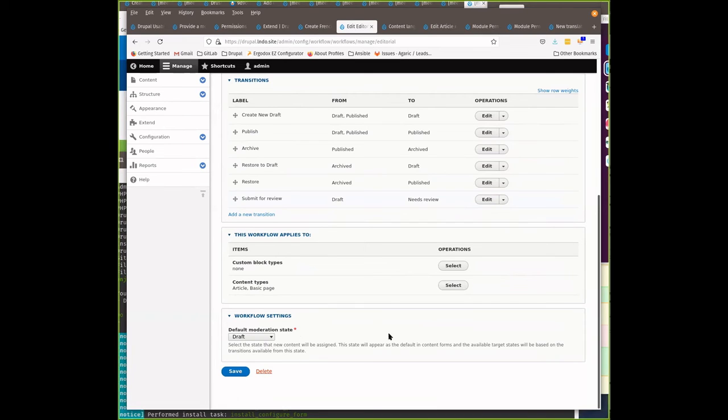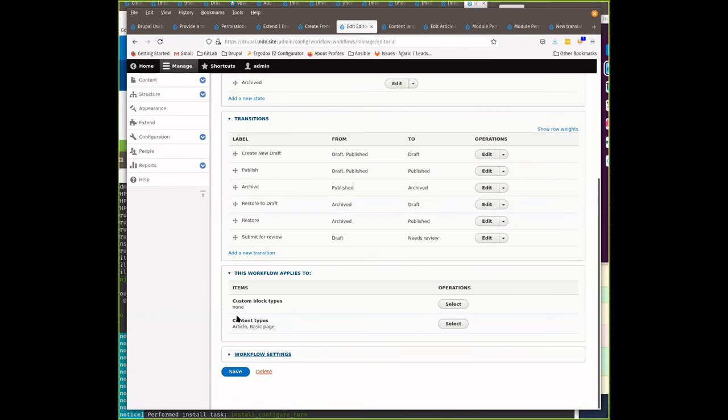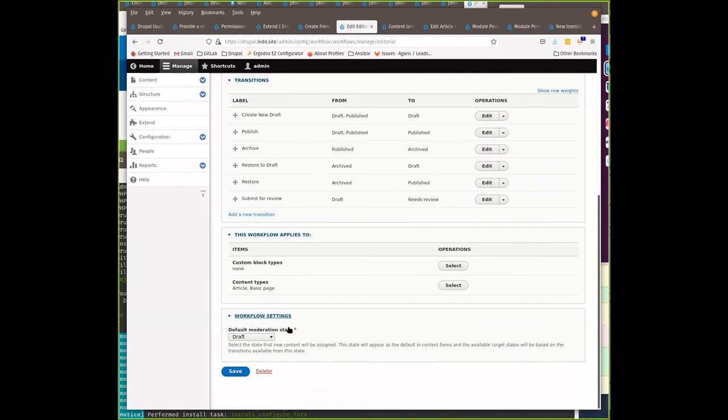So perhaps in this last section, which currently is a details element with only one item in it, default moderation state, this select list of draft, needs review, published or archived, and then you would add it here.